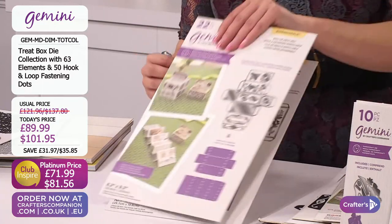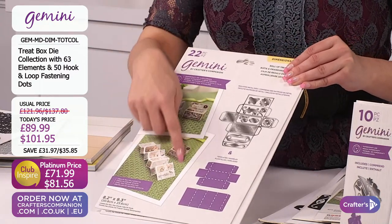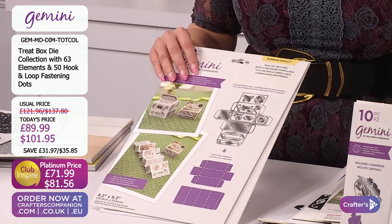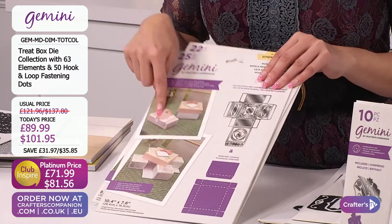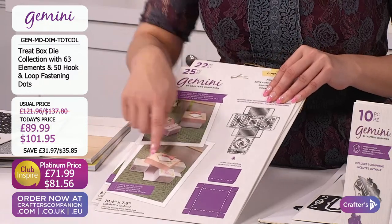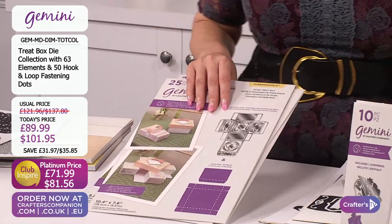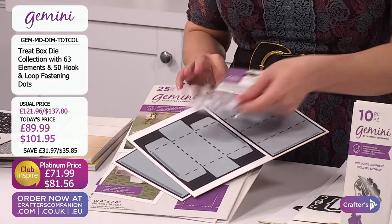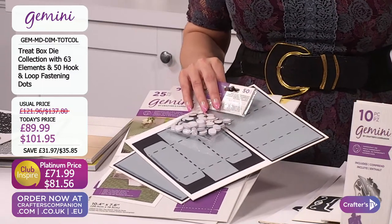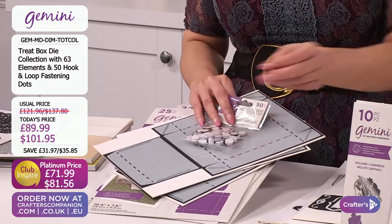I've then got this design for you, working in a similar way. You can create one box or you can layer it out. And then the other one, which is here, whereby you can create one box, the picnic box, like Jan did earlier, or with the stencil, you can create this magical interlinking box. In there, of course, as I mentioned, you get all of your stencils. You get your fasteners as well, which are double-sided. You just peel the back off and they'll stick together. And they are resealable, so it's like a hook and eye.